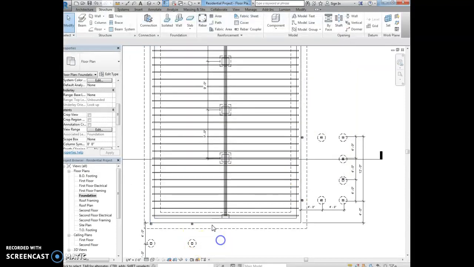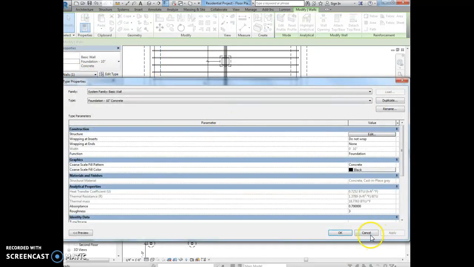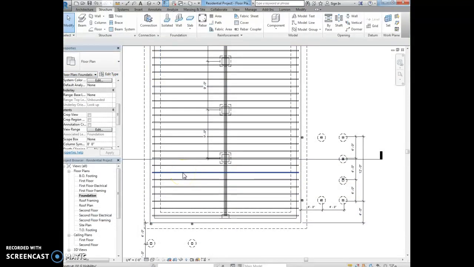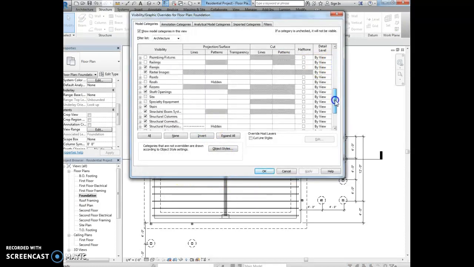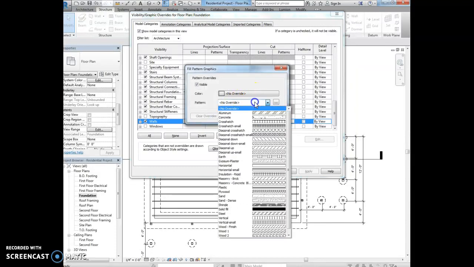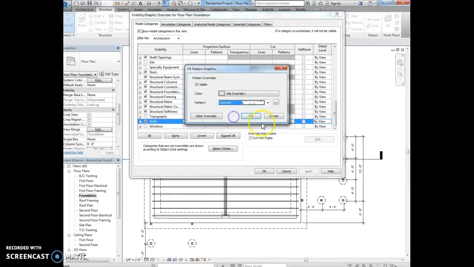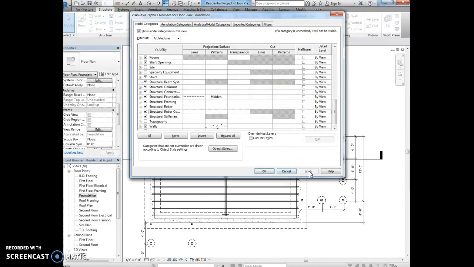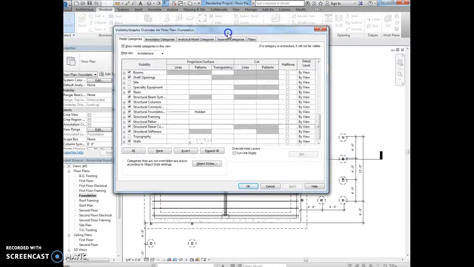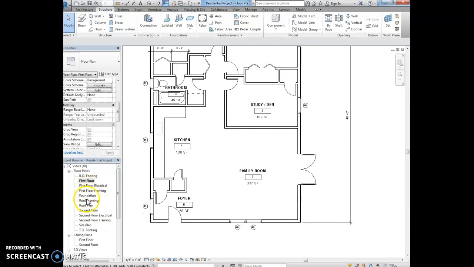Well, actually first, that's not right. I'm going to go to walls in this view and then type VG. And we'll try to see if we can't override the patterns so that it has a concrete hatch. Oh, right there. Let's see, apply. Okay, so that does make the concrete hatch show up, which is good. We just need to see if it affected it on any of the other floors. No. Okay, so that's fine.